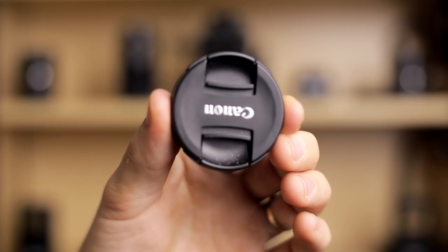The final con I found when using it with my 50mm f1.8 — the only EF lens I have — is that it makes the autofocus a lot louder. It makes it sound loud and grindy. For using it as a B-roll lens you're not going to be using audio anyway, so it might not be a big deal. But it is a definite con, especially since a lot of M50 shooters' first EF lens is going to be the 50mm 1.8. If you're doing a lot with audio on top of the camera, you need to think about that because it is quite a bit louder than a normal adapter.